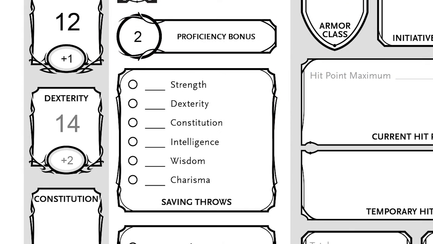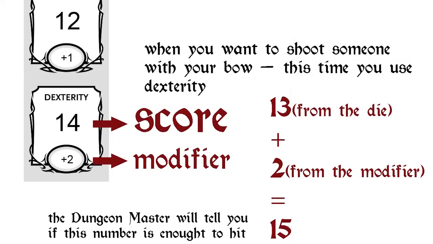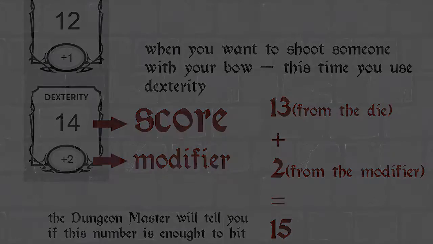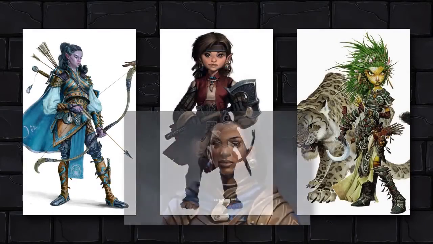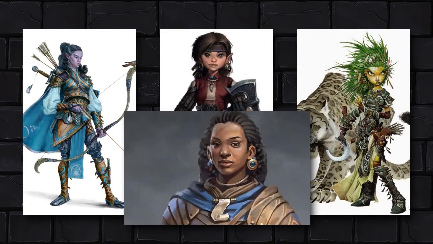It's the same for dexterity. If you're shooting a longbow at somebody or something, you roll the dice, you add your modifier for dexterity, which could be a +1 or a +2 or plus, depending on what the count is, and either you succeed or fail. Races that can get you a dexterity bonus are the elves, halflings, forest gnomes, and humans, because elves and halflings are naturally quick, and forest gnomes are very, very agile.